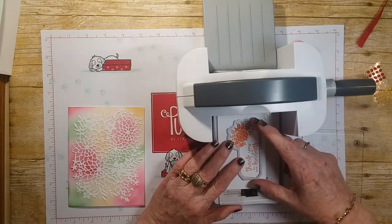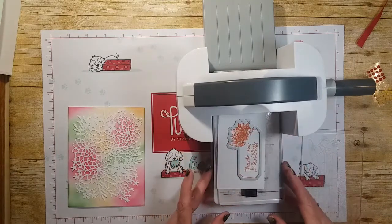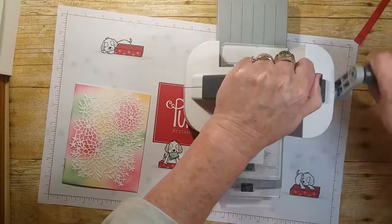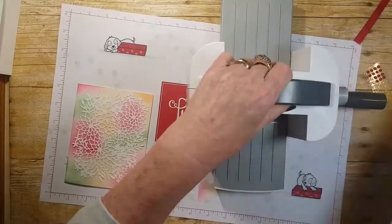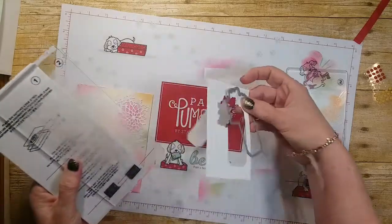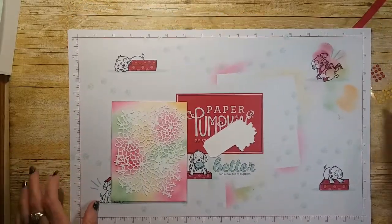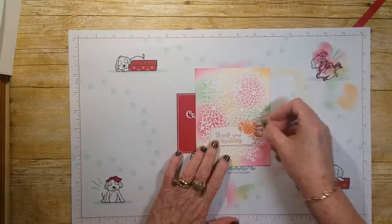And line it up as best you can. There, that'll do. Cut it out. Just run it through. There we go. Put that back over there. And that's our sentiment. I should have taped this paper down as well. Didn't tape it or keep it in place very well. So we're going to put that on there.